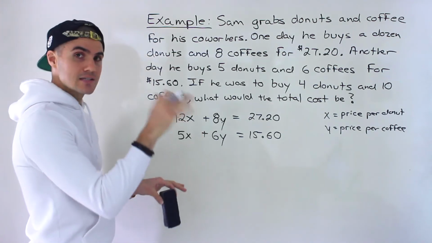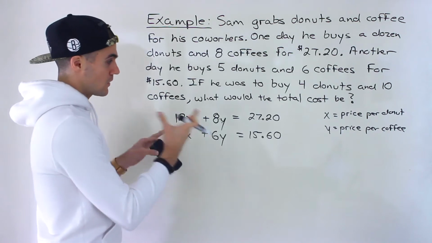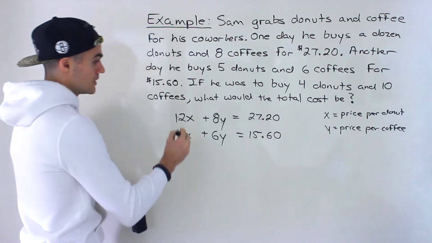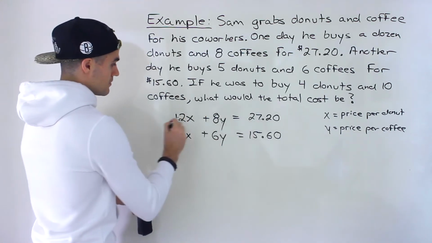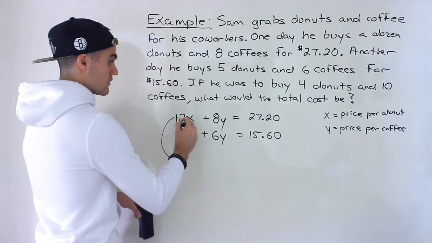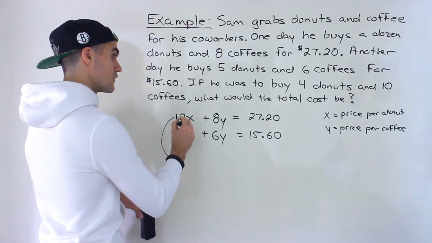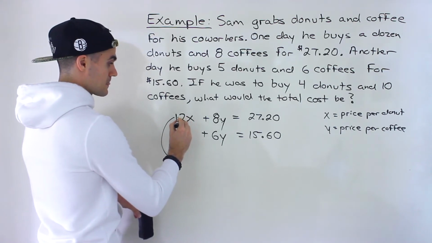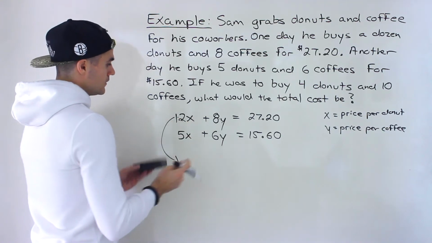This example is under the elimination section, so I am going to be using elimination, but we can simplify this over here. So we can actually divide everything. Oh, actually, we could divide it further. We could divide it by 4, not just 2. So we could divide this by... You know what?